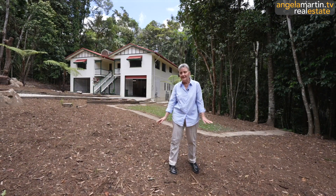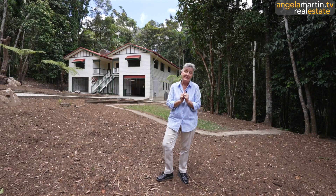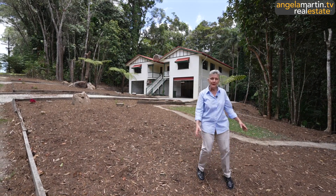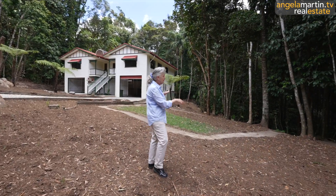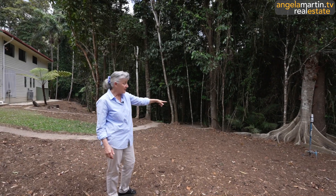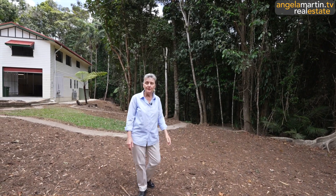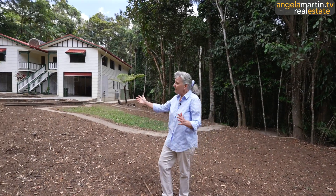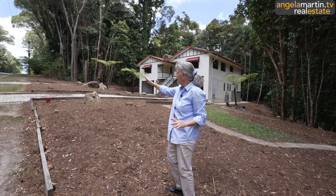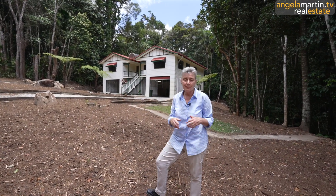We've got all these lovely little rainforesty nooks, but I wanted to bring us back out to the front of the property so that you can just see how much space we've actually got. If you wanted to put in a swimming pool, I think this would be the best spot. Look at that tree - we live in the rainforest and all the natural beauty and little pathways just waiting for you to explore. If you put a fence up here, we've got a fence right up there. Basically, we leave the two driveways open, you would have the most magical 100% private oasis.